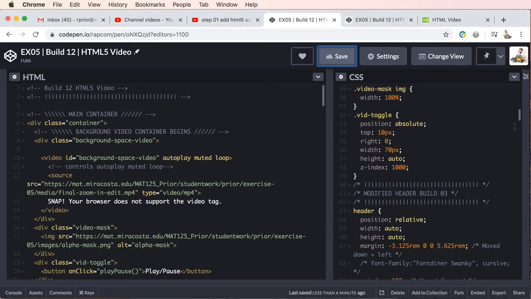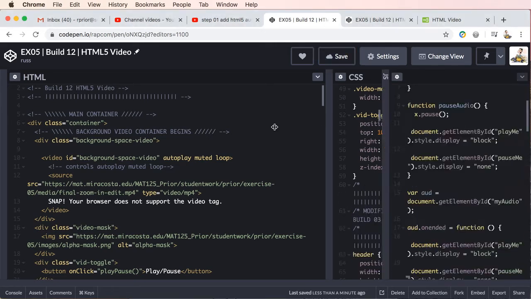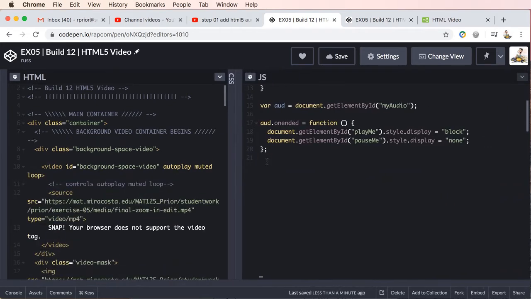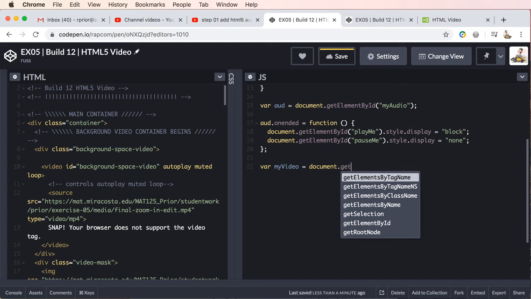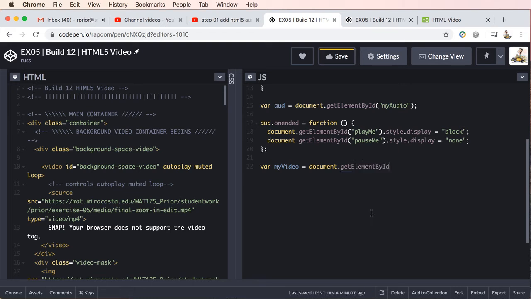Let's go ahead and open up our JavaScript panel here, and we'll just drop down one line. Let's begin by declaring a variable, and let's call our variable my video equals, and what we're going to do is get at the document, document dot getElementById.